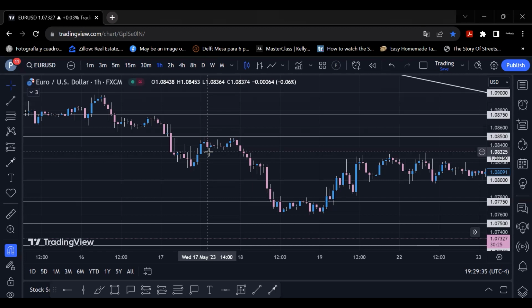If you are beginning to understand these types of key psychological levels, it would be good for you to have them on your charts. That way you could see how they actually respect and how they work out. But once you start being more comfortable in noticing these levels without them being on your chart and just seeing where price is currently at, just counting the pips, it's pretty easy. Big figures are 100s, 25s, 50s, and 75s.